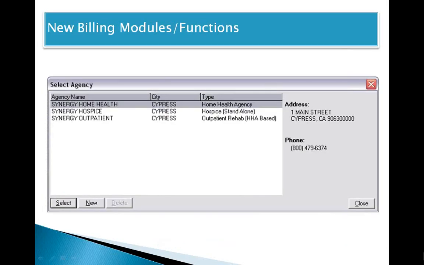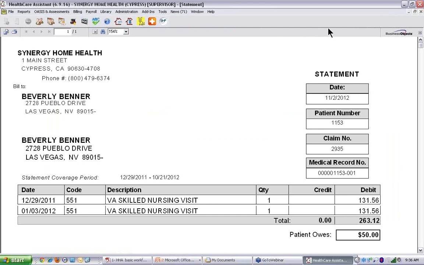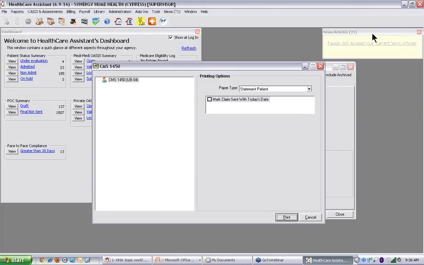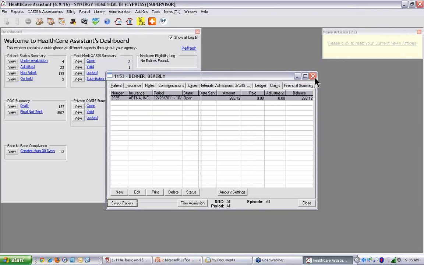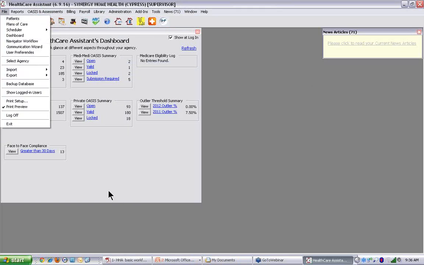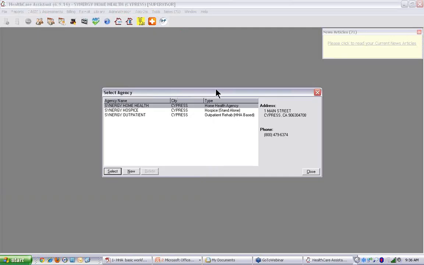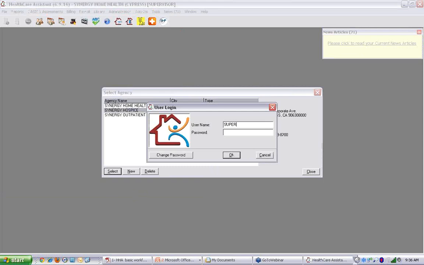Okay. Now, if you are planning on expanding your business, maybe going into hospice, doing outpatient billing, MSP billing, we do have that capability. It is part of the program. If you are looking to do hospice, we do have that functionality. To give you a little bit of a preview of hospice, hospice billing is somewhat similar to home health. Actually, you are billing in the increments of a month period. Let me get into our hospice section here to kind of give you an idea of what it looks like.